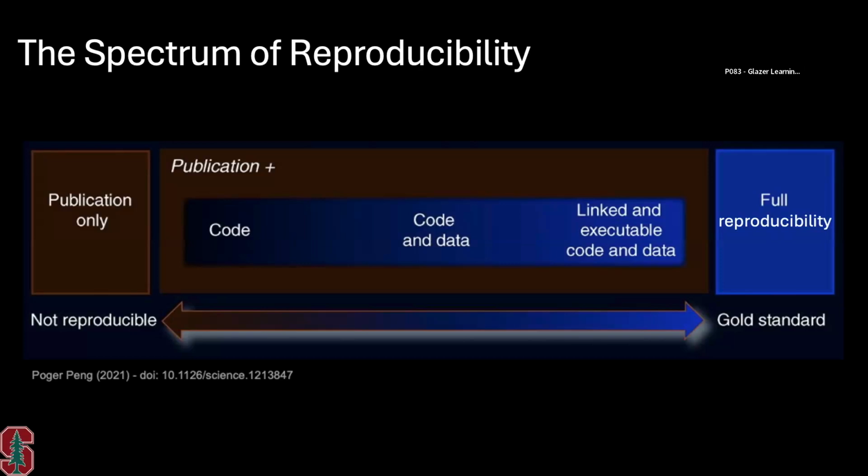I mean, sure, it makes for a slightly more compelling argument, I suppose. And then linked and executable code and data, yeah, not everything has to be linked and executable these days. But over at the other end, we have the full reproducibility, where, as I said before, as a reviewer, you can within 15 minutes click a button, it drags the data from a repository, runs all the scripts, and you end up with the figures from the data.